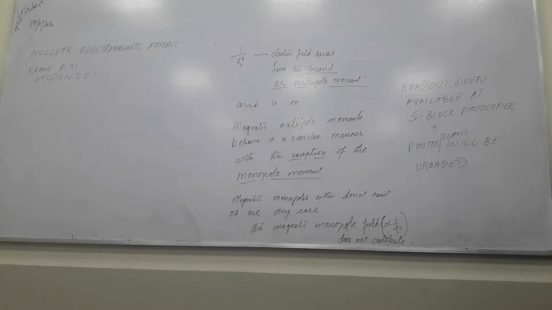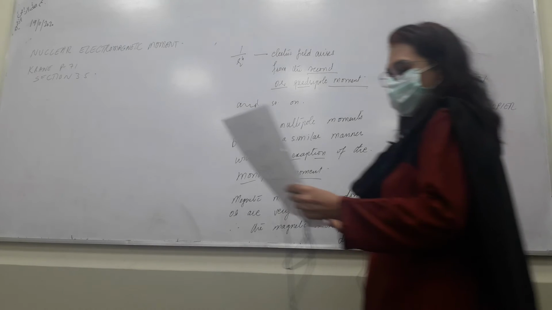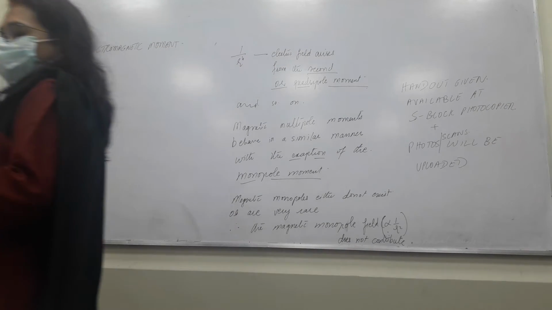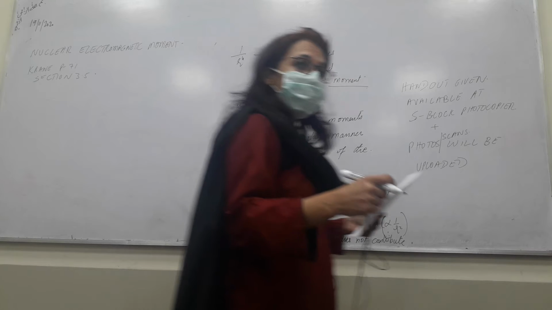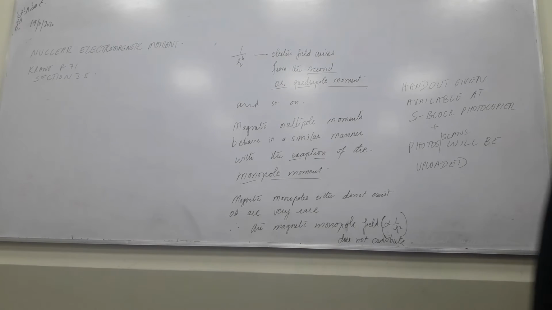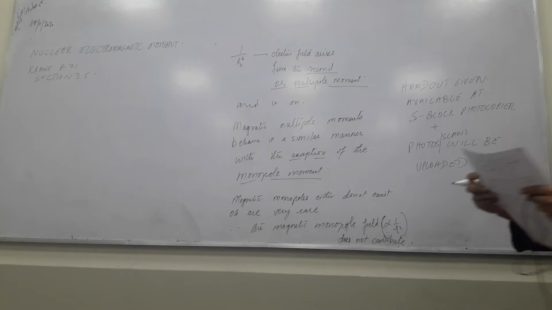The second example is a circular wire in which a current is flowing, and we know that when there is a circular wire with a current flowing inside, there is a dipole moment. So, that is again another very simple example. We also see that there is a role of symmetry in this case, and now we can relate these simple concepts to a nucleus.